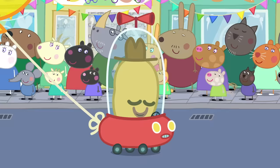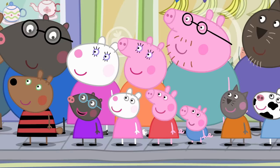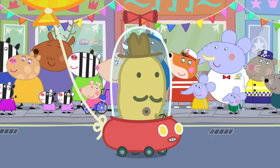Welcome, your friend and mine, Mr. Potato! Mr. Potato has a big balloon tied to the back of his car. Wow! That must be the biggest balloon in the world. Up, down, all together now. Mr. Potato is coming to town.